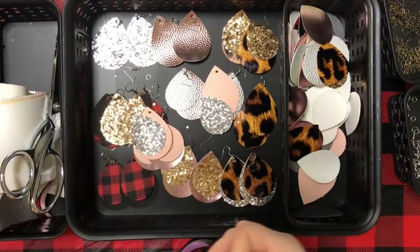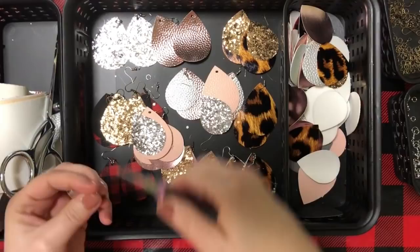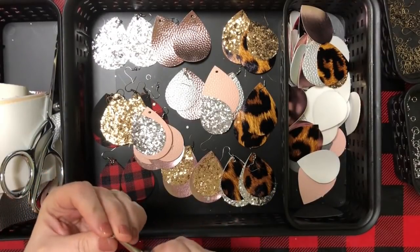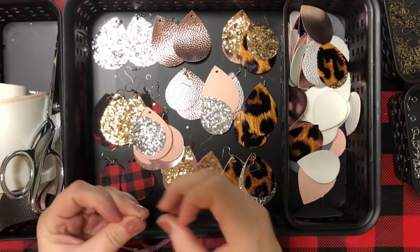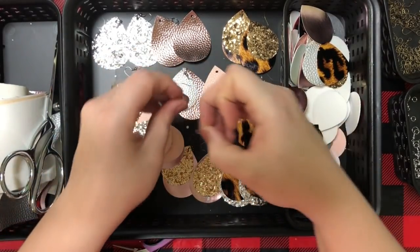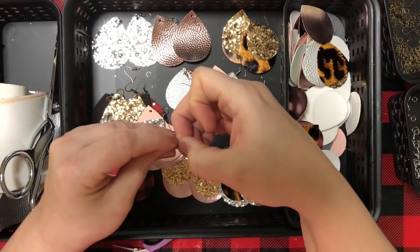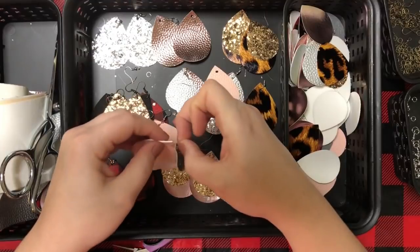But you could see all the possibilities that I've got so far, and there's just so many more. I mean, I could just do small ones, single by themselves, big ones by themselves. I can continue to mismatch. Like I said, some of these you guys may not really like. It may not be your style, but I'm just trying to pair them up as best as I can, just kind of playing around to show you as many possibilities as I can with just this little bit.